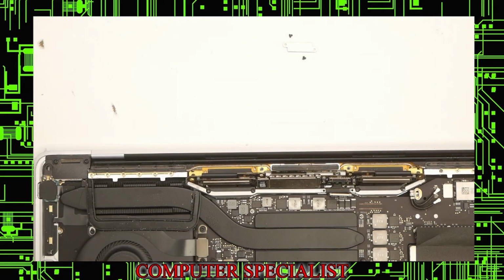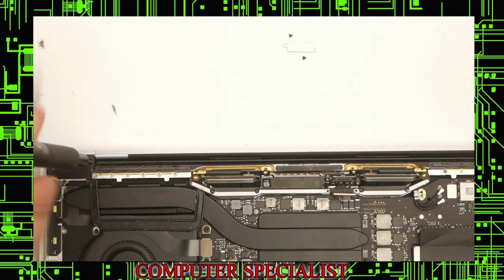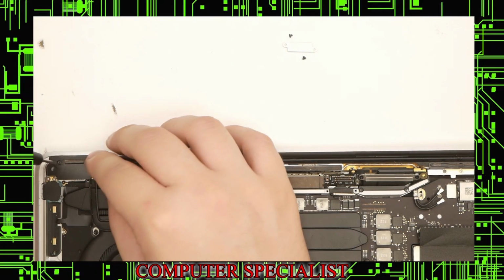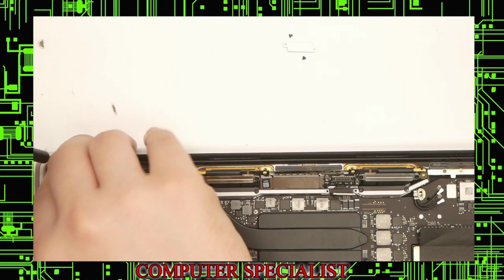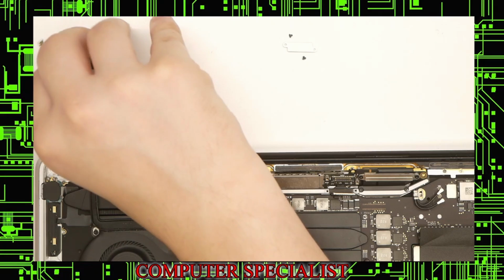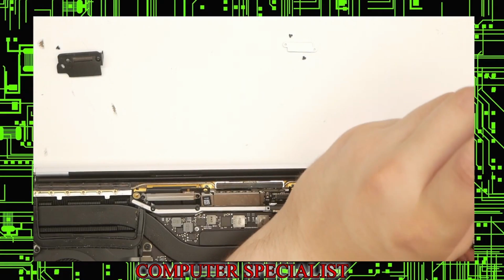And actually, we are going to have to take off these covers first. Same T4 screwdriver will work. Two screws there, this whole thing lifts up. It comes right out just like that. Do the other side too.